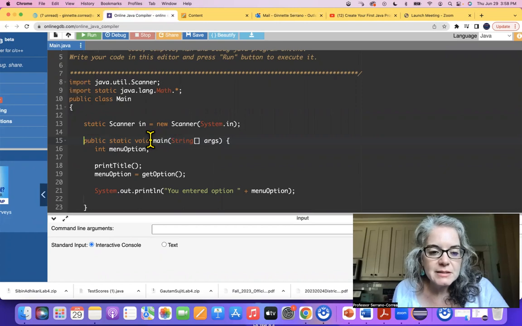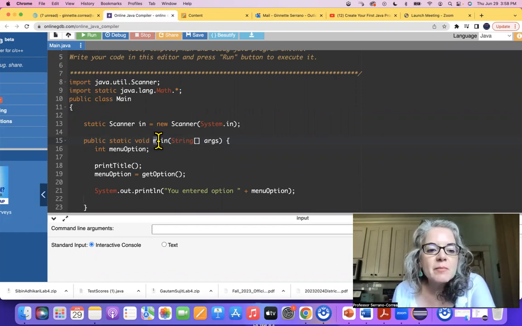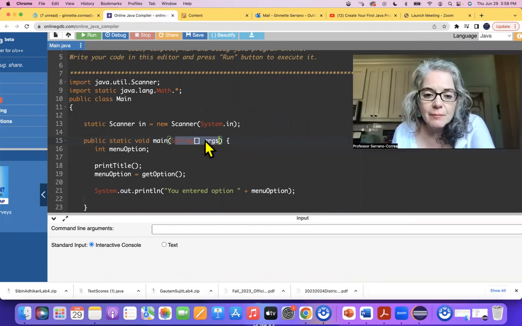Void means that it does not return any values, like the previous one that we looked at, which returns a double. This is the name of the method, main, and then it takes one parameter, which is a string. It's actually going to be a string array, which we haven't talked about yet. We'll talk about that later. So that is the heading of a method.